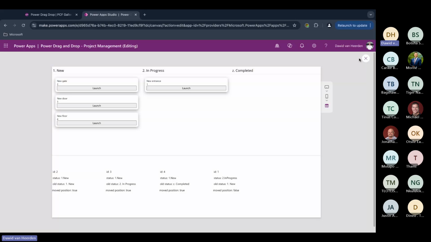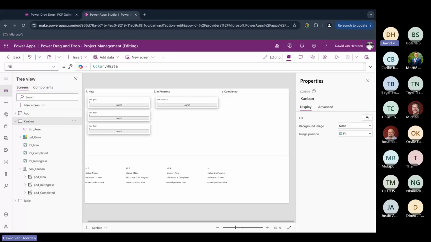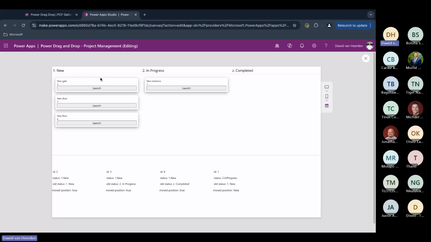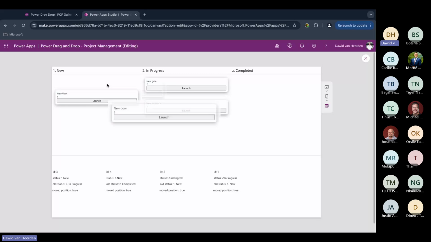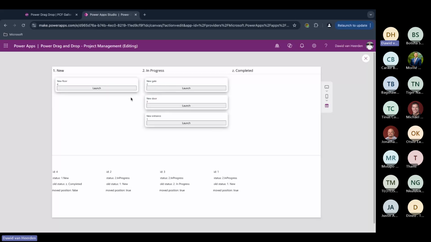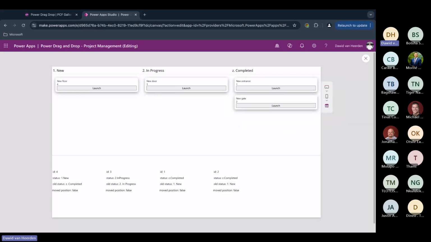So I think this is, if you've ever done any sort of Kanban work in a Power App, an absolute must. It's just so fast, so responsive, and anything else that you try and do in Power Apps with a Kanban will not give you this functionality of dragging and dropping between the different lanes. You'll have to use buttons to move this thing left or right. And if the users expect this kind of functionality, you'll struggle to give it to them without a PCF control, or more specifically, the drag and drop PCF control from Scott Duro.